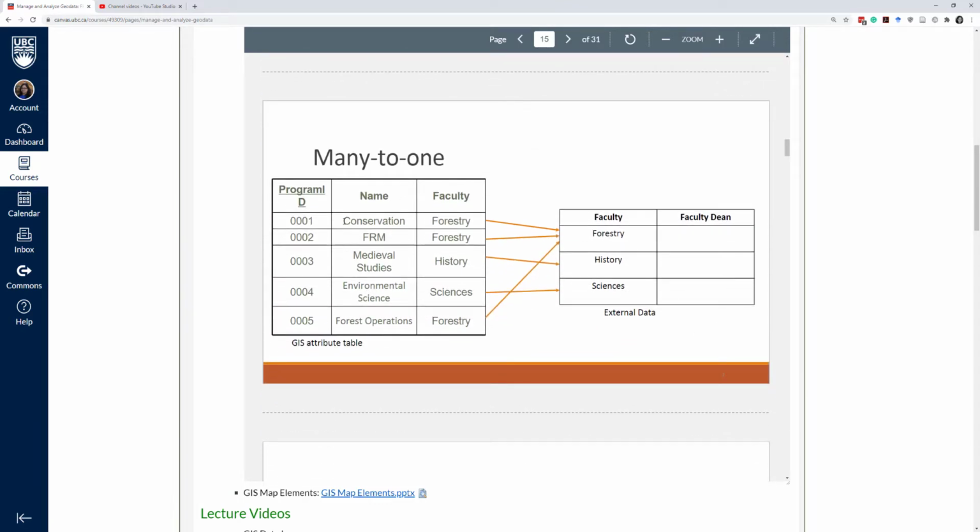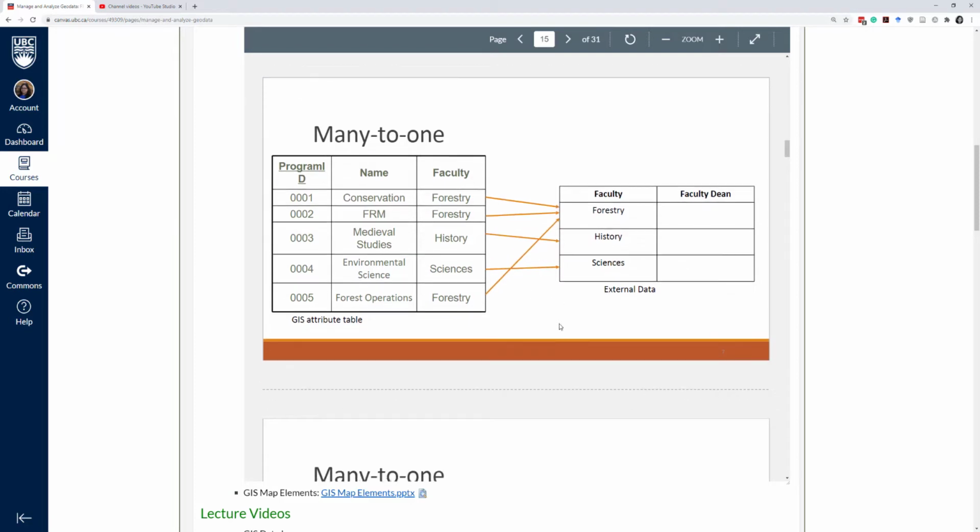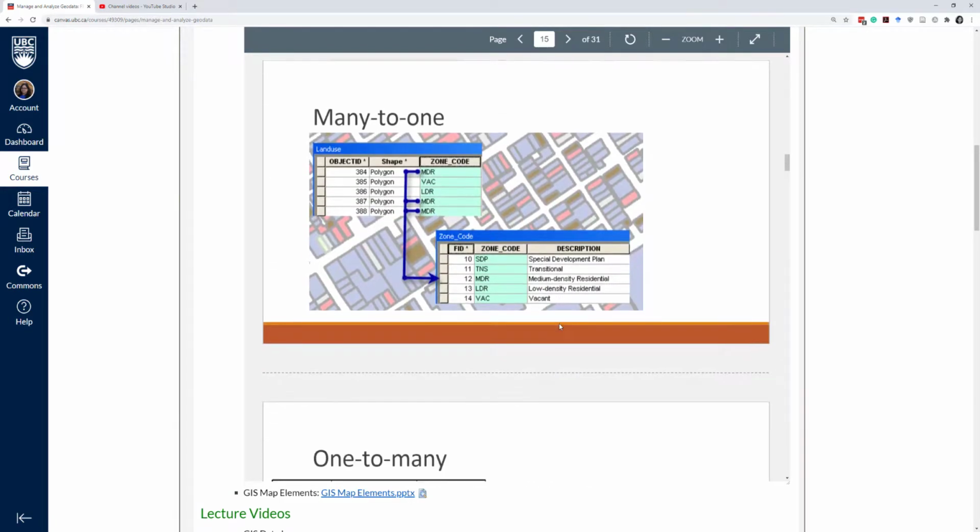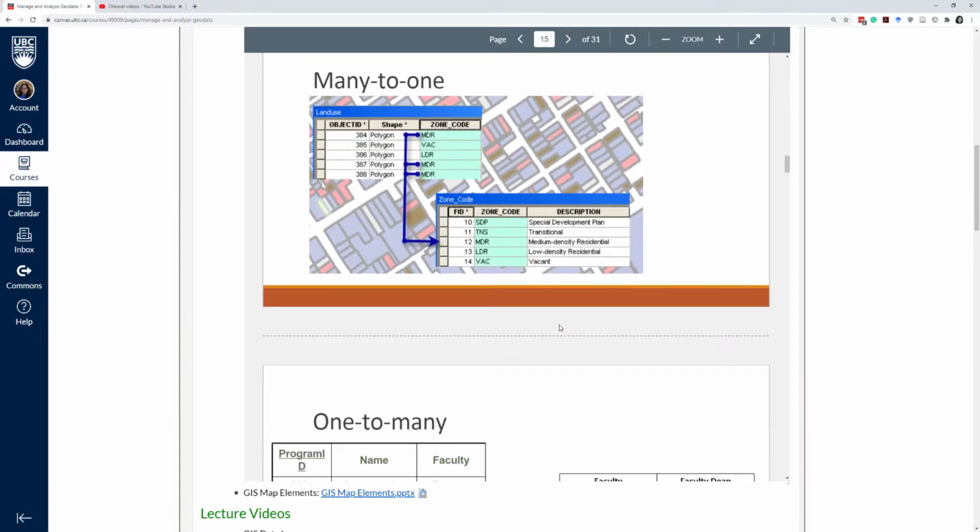Or we can have many-to-one. If we have a lot of information, we can make another table, which will be a shorter table. I gave other information as well for many-to-one. We have the zone code of some polygons, and using the zone code we are trying to connect them.